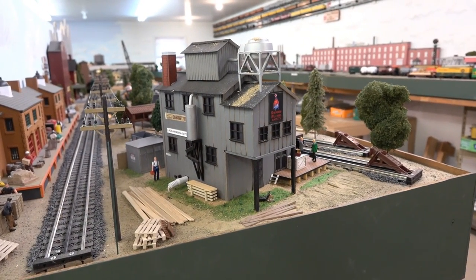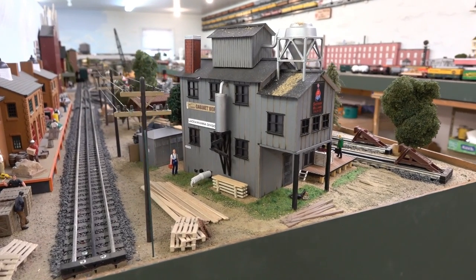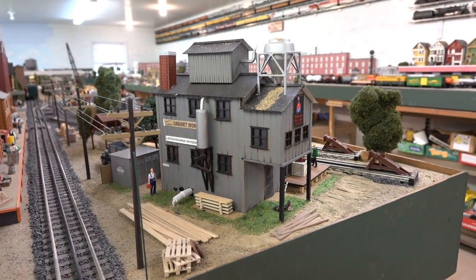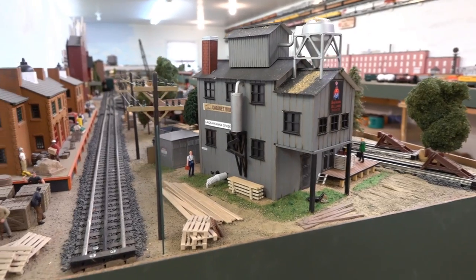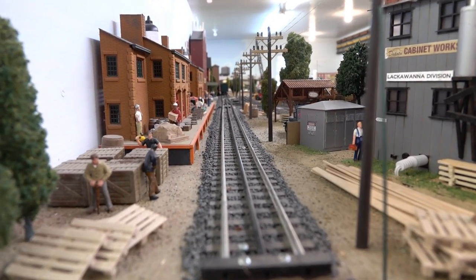This one right here? Yeah, that's a Menards. Menards as in the store, right? Yeah, Menards is the store. The guy that owns it, a big model railroader, started selling railroad supplies recently. I did not know that. He supplies cars, and I have probably six or seven of his buildings and they're all very nice. That looks so cool.